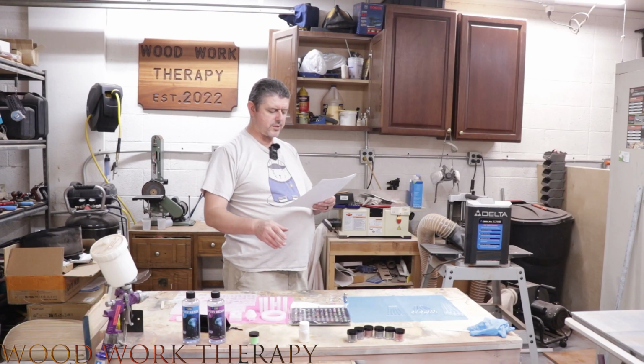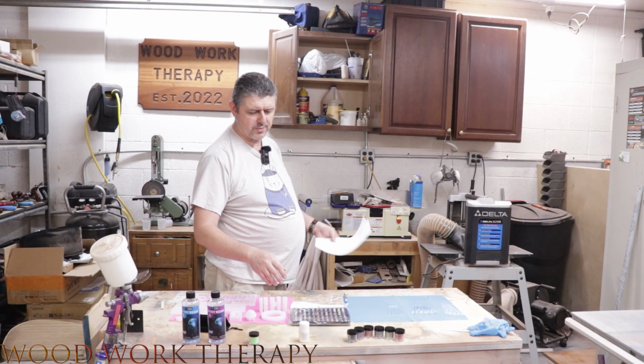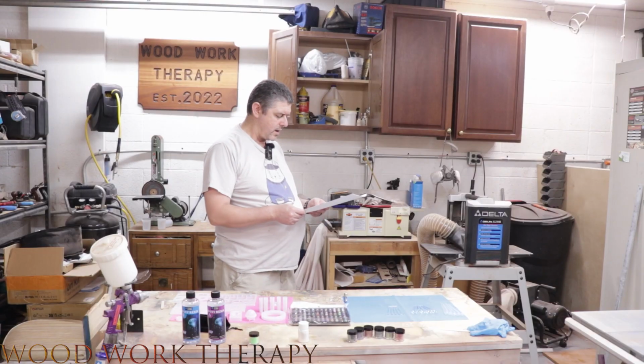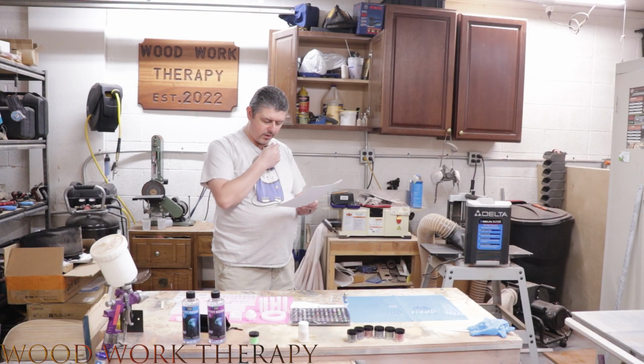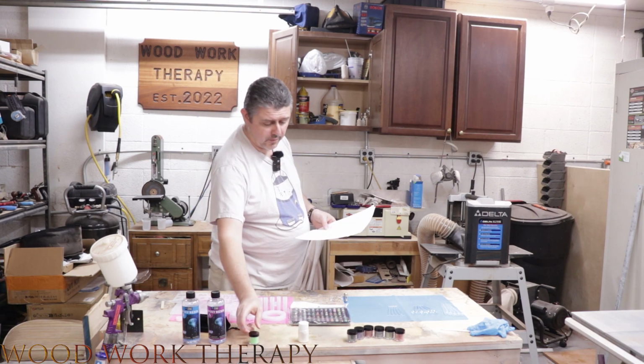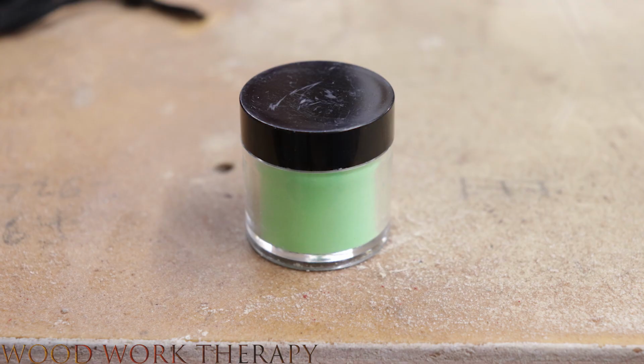We have the Crystal Diamond White Pearl powder, so basically it's Pearlescent. 96 cents for this big old bottle. As you can see, it's quite large. We also have, oh yes, this one's really fun, our glow-in-the-dark one. This one's really neat. It's a pretty decent sized bottle, and that was $3, so nothing wrong there.